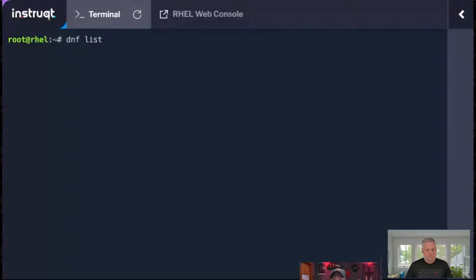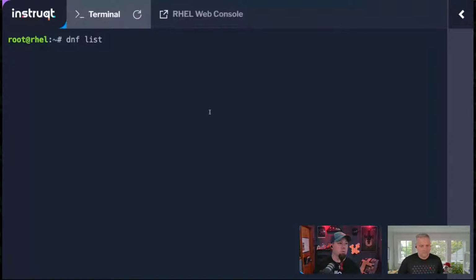So we're just going to pick a package, and first of all, we're going to get some information about the package, and then we're going to go ahead and install it. We've chosen Wireshark as our guinea pig here. So we're going to do a list on Wireshark. We're going to add a star so it shows all the packages with that name. Right now, DNF list is kind of like search, which we're going to cover later, except this lists package names, not other metadata, right? So this is specifically, we're looking for package names, right?